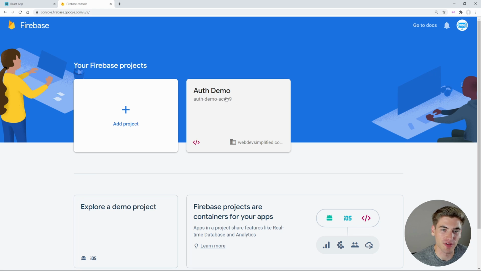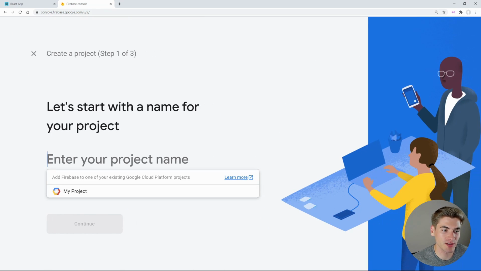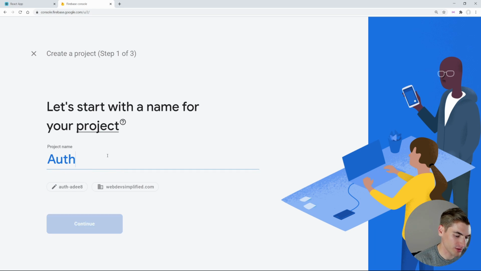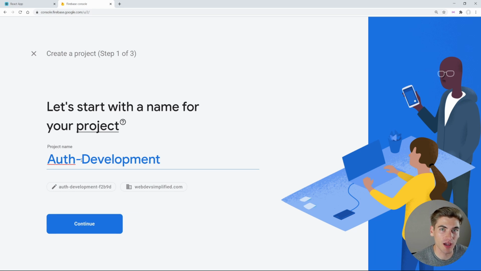As you can see, I already have the Auth demo right here that I was using for that, but we're just going to create a brand new project, and we can enter in any name that we want. We're just going to say here, Auth test, and we're going to want to have two different environments. We're going to have like a dev environment, so we're going to say, actually, Auth development here, and then we're also going to have a production version, and this is going to keep our site much more secure.